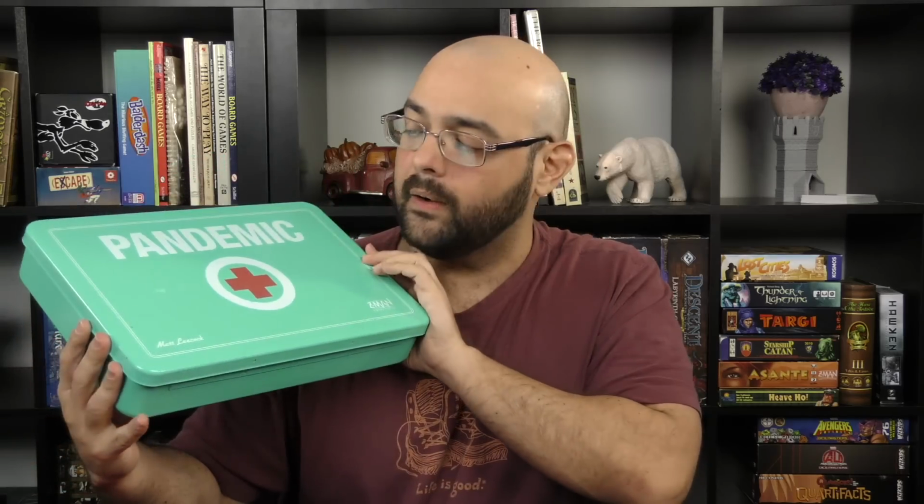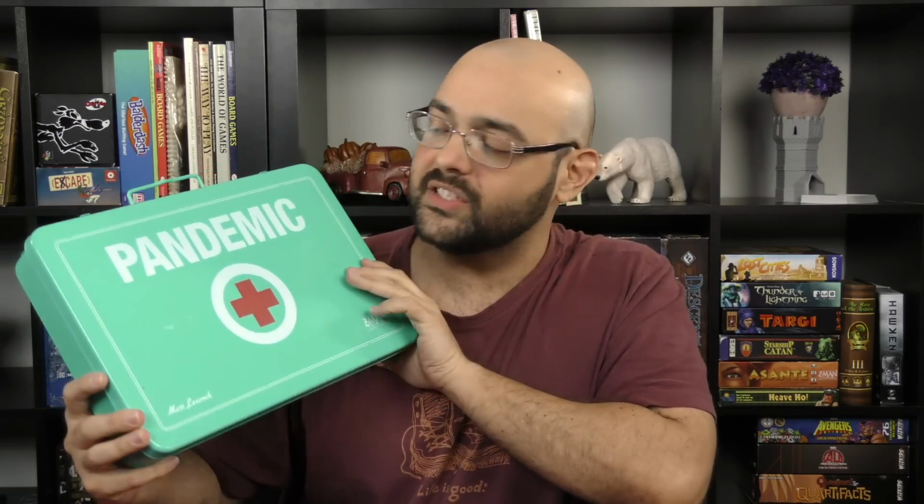This is basically a replica of the second edition of Pandemic, which included some new characters, but of course in a different storage. This is in a tin that looks like a medical bag, basically, or a first aid kit, with a new, larger board, some upgrades, miniatures for the characters, things like that.